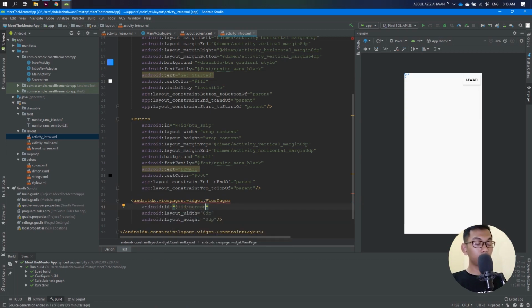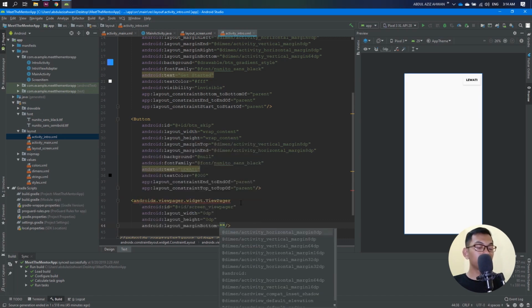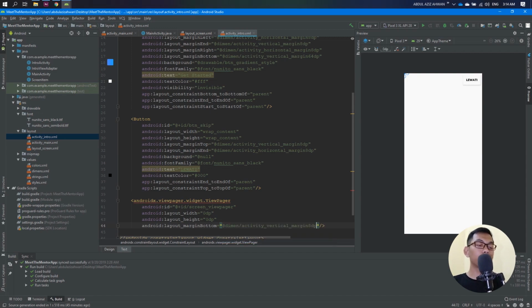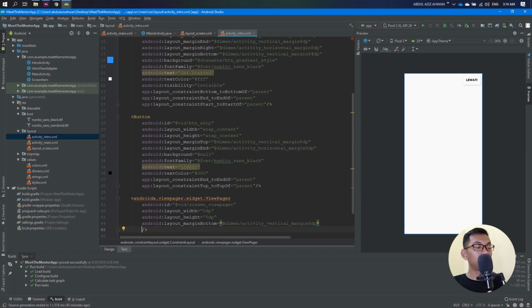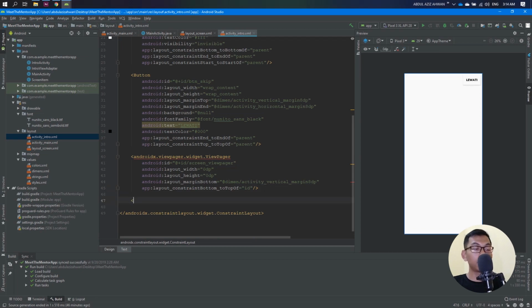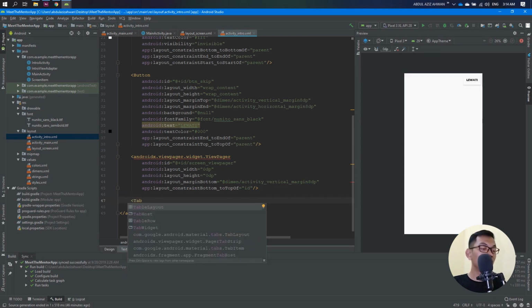Screen view pager, and then margin bottom, and then margin bottom, and then bottom to bottom, sorry, bottom to top of, we need to create an indicator tab layout.